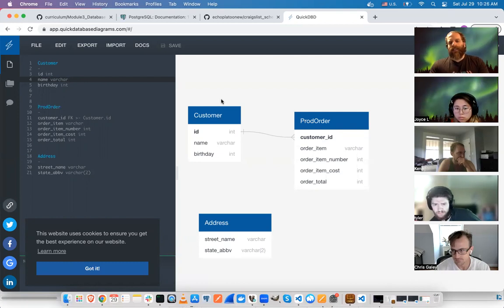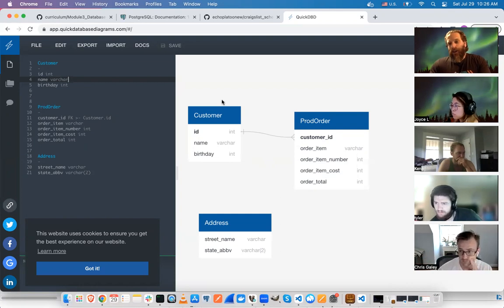But let's say we're sticking with the simplest case, which is that an order gets delivered to the customer's home address every time. But yeah, all of these questions are open-ended, and the answer really depends on the nature of the application that you're designing.